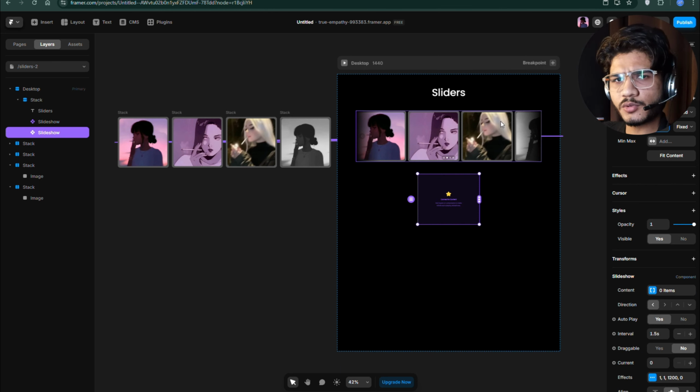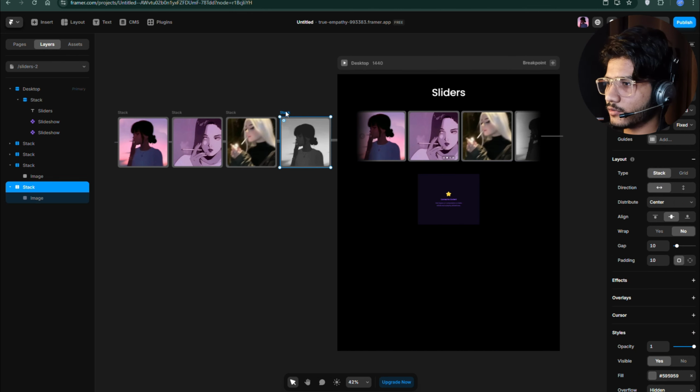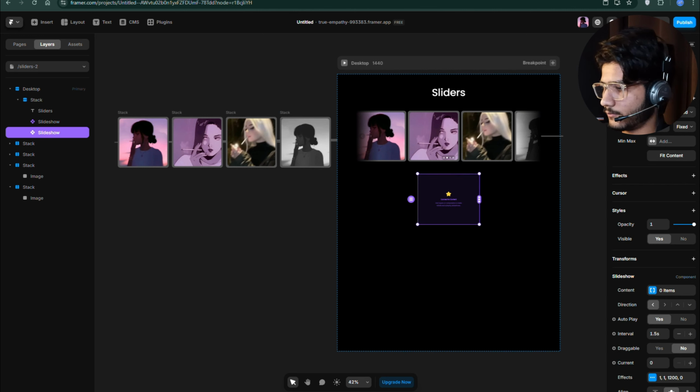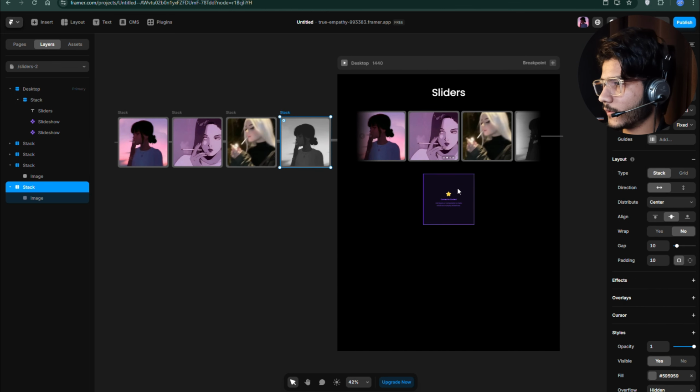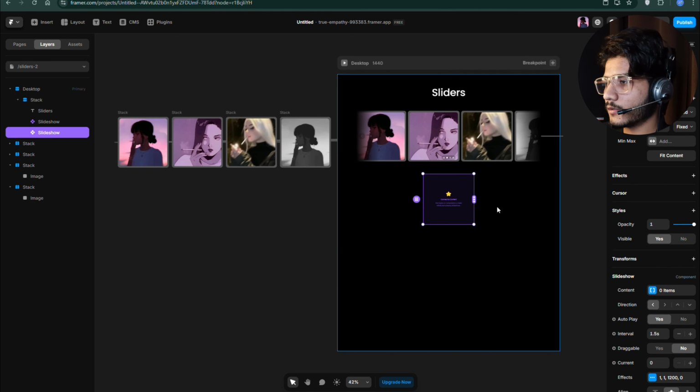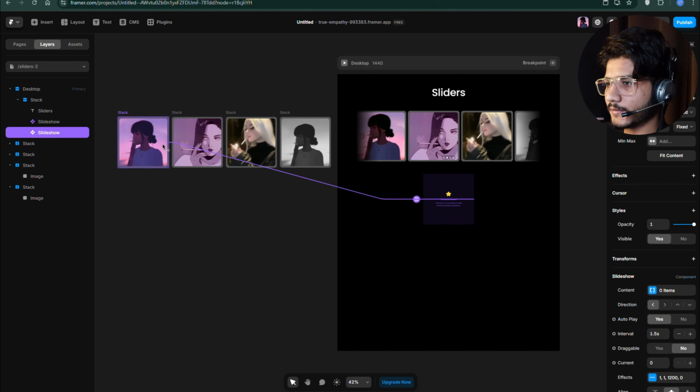And for the center mode slider you have to give the same width and the same height. Okay, so the height is now attached and the width is the same. Now you have to connect the slides.